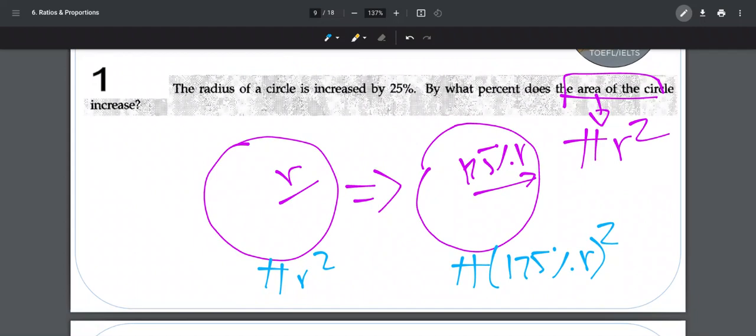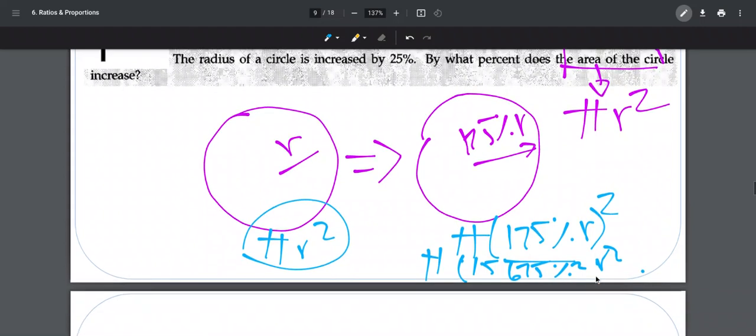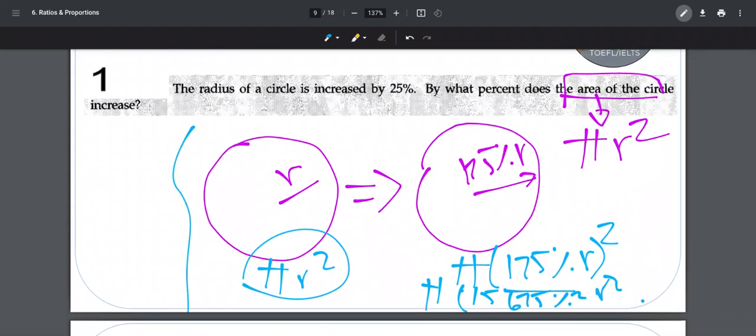So what I'm going to do is find this increase. So I have pi times 125% of r, squared. So what I do is I do 125 squared, which is going to give me 15,625. And then it's also the percent squared. I know this sounds like a lot of r squared, right? And this minus this. Basically, the question is, what is this minus this? I'm going to try to put it here. I don't have more space, but I'm going to put it here.